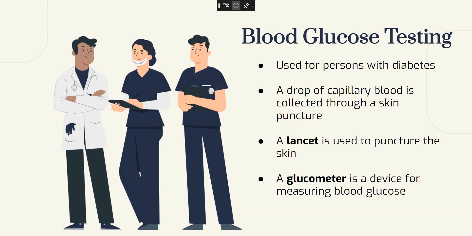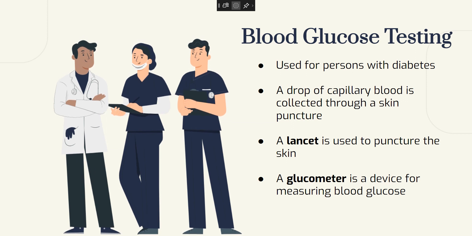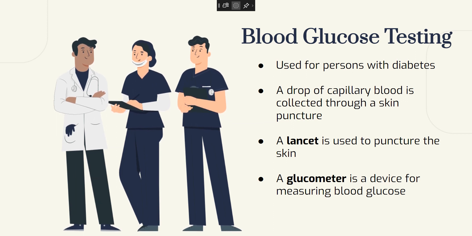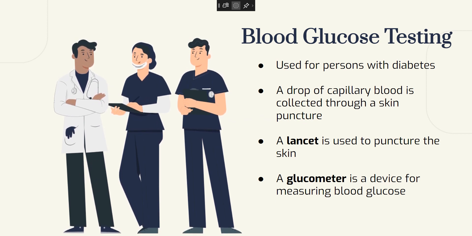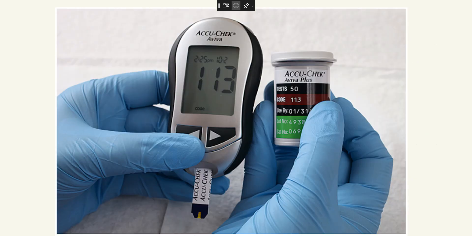A lancet, which is a sterile, disposable needle used to puncture the skin, is used. It's a short, pointed blade that punctures but does not cut the skin. The lancet is inside a protective cover — do not touch the blade. A drop of blood is then applied to the test strip, which is inserted into the glucometer. A glucometer is a device for measuring blood glucose. The glucometer with the test strip inserted displays the patient's blood sugar — for example, a reading of 113.